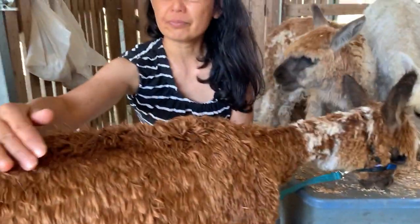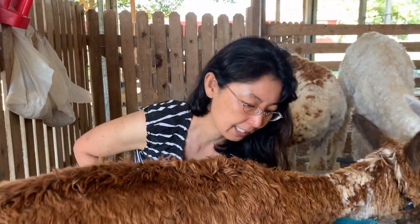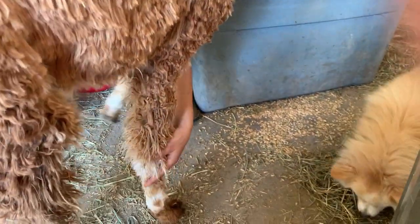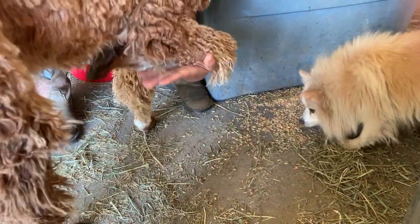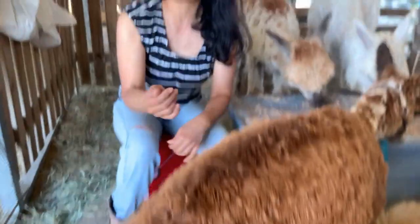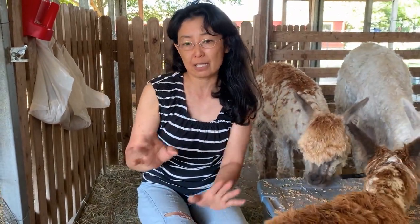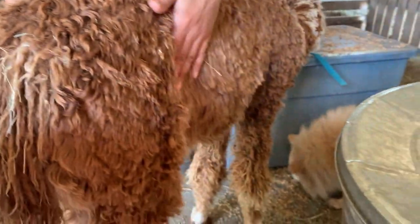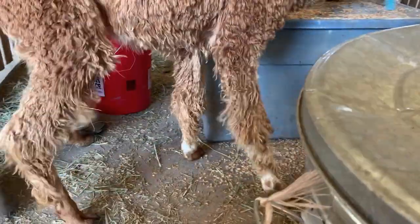I also like to touch their legs — I'm on the wrong side to do this — but I'll just kind of fuss with their leg, just enough but not too much, because you don't want them to think you're playing with them. Also their belly — let me see if I can get to the belly here. Come here, baby.